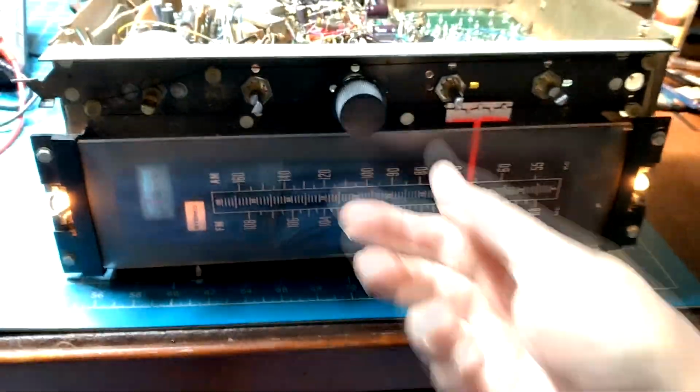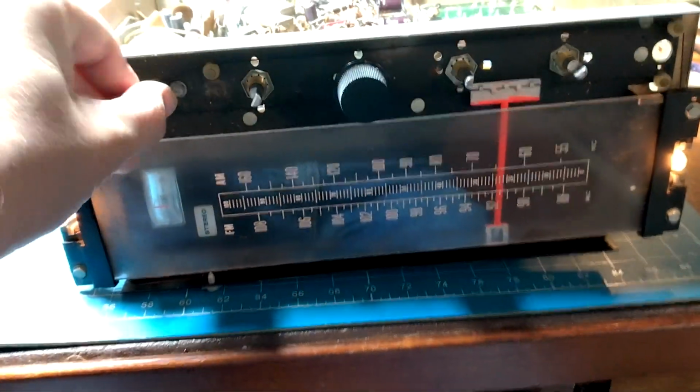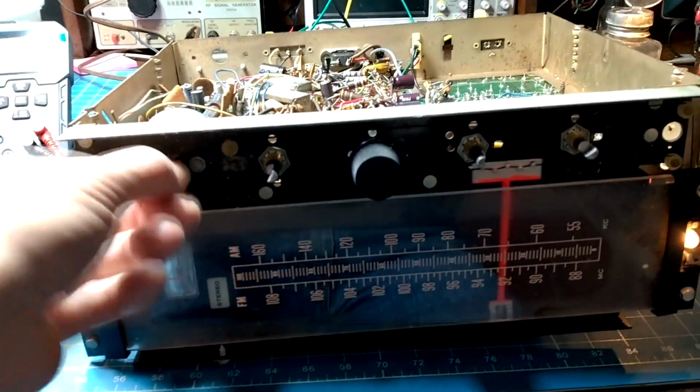Okay, I got somewhere. This is the FM stereo, and getting a couple channels.